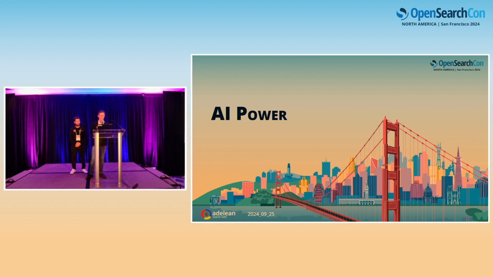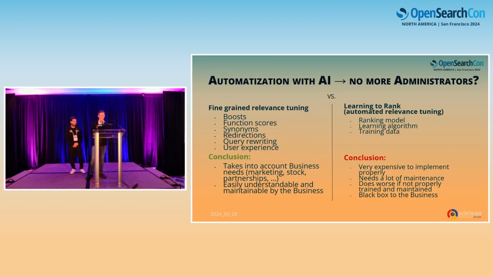And I said that we would talk also about AI. We couldn't do that without AI. Just a few words about learning to rank. You will have heard in this conference a few speakers talking about learning to rank, learning to boost, and all that. Well, we do think that in e-commerce learning to rank is not that relevant. It's very relevant in use cases like Wikipedia. They are using learning to rank, and it's very useful there. But for e-commerce, the business user usually knows better how to configure the search engine, so you don't need an AI to configure it automatically.